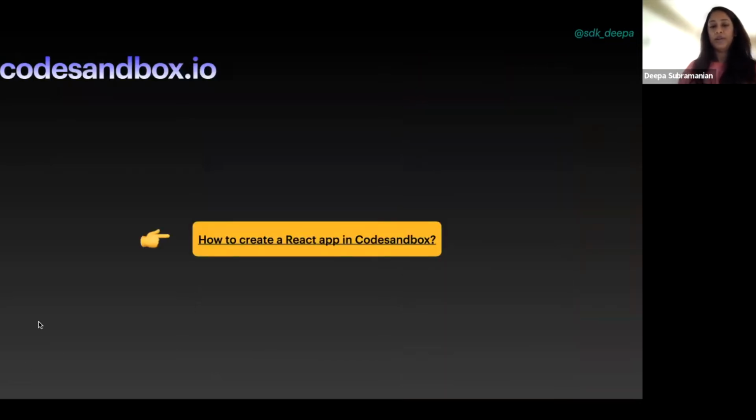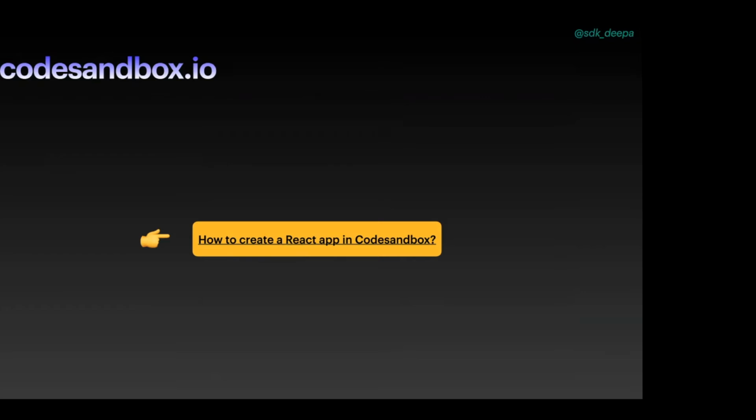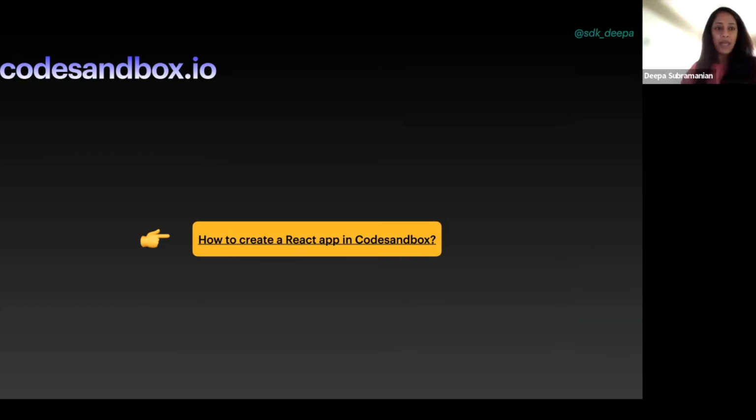Today we'll not be going through the Visual Studio setup, but we'll be talking about how to create an app using Code Sandbox. So I'm going to go here, and if you can see my screen, please let me know. This is a browser IDE. It looks very similar to Visual Studio. I've already signed up. You can sign up using your GitHub or Gmail. All you have to do is click create sandbox. You can create a React project, vanilla JavaScript, Vue, Angular, and so on. This is what we'll be using for this workshop.